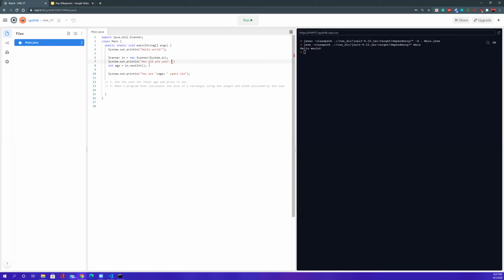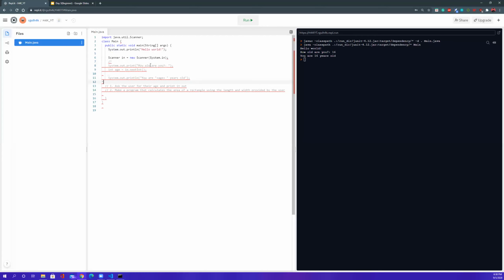So there are many problems you could do. In the actual classes, we'll give you a bunch and make sure you understand, and we can answer all the questions you have. But for now, we're going to create a program that calculates the area of a rectangle using the length and width provided by the user. So in order to do that, what we're going to do is the following. So we're going to get two numbers. I could comment this out so you guys can use it for reference. Pause the video if you guys want to try it out on your own. So here we go.